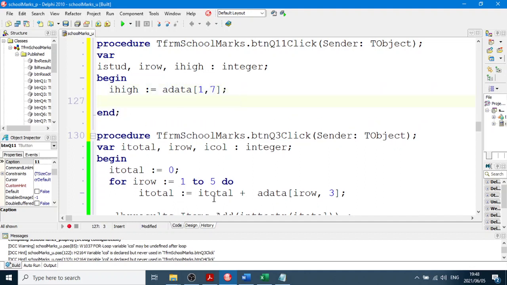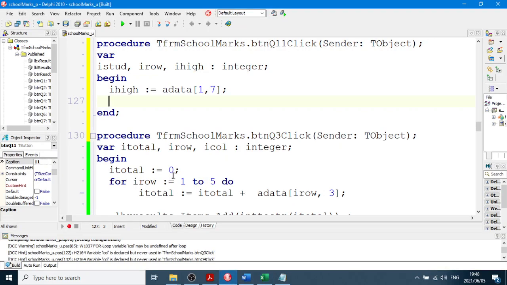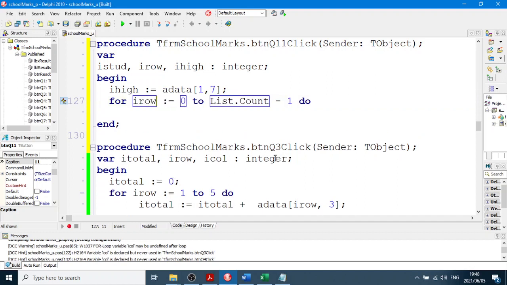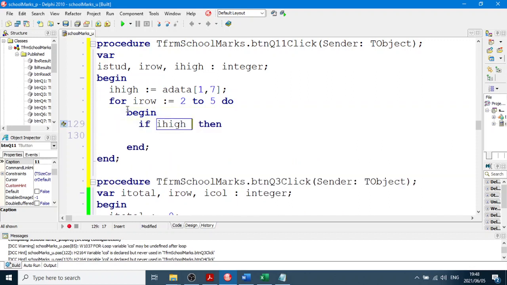The exam is in that box there, and then we're going to go for our row equals 2 to 5, and we're going to do the same thing again. If R high is greater than A data, R row comma 7 for column 7, then we have a new R high equal to that particular cell.